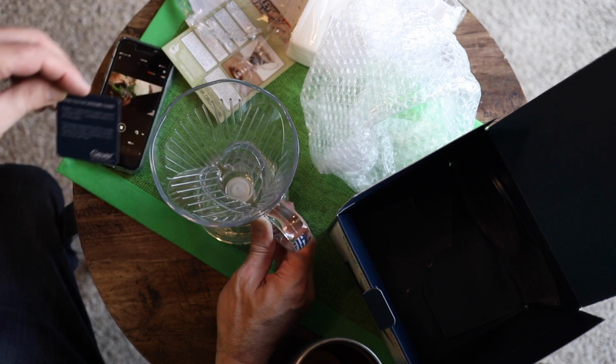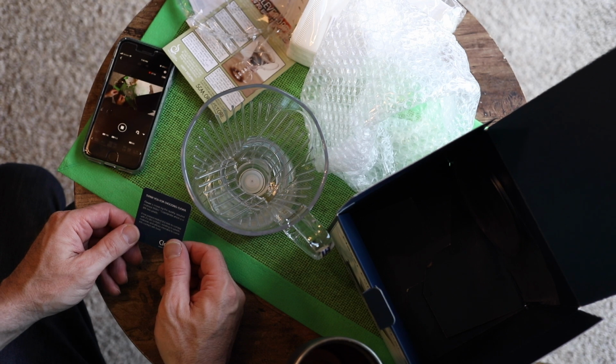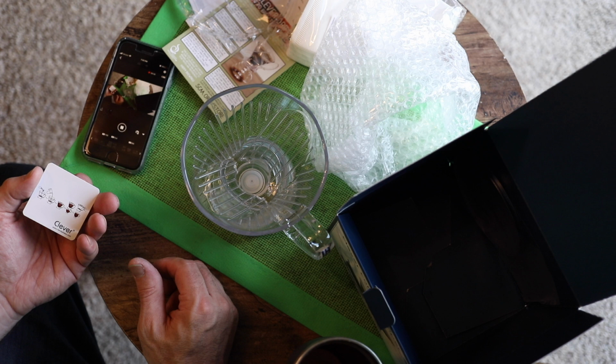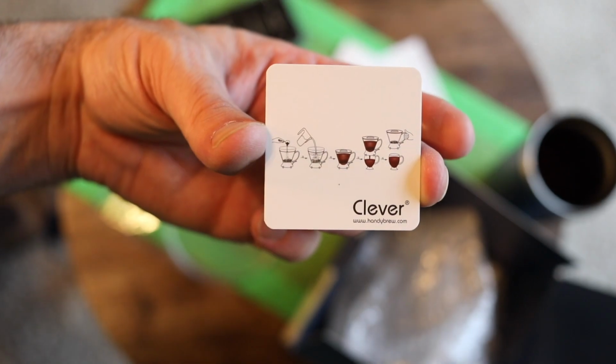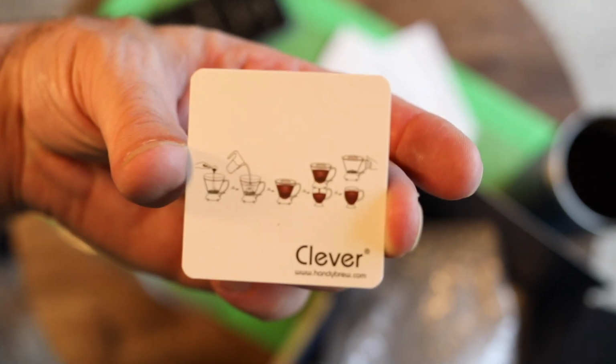Clever is made by the quality assured material Tritan copolyester, which is a BPA-free plastic. No guarantee that I pronounced that right. Clever, www.handybrew.com. I think that right there can probably save me a lot of explanation of what's going on here.